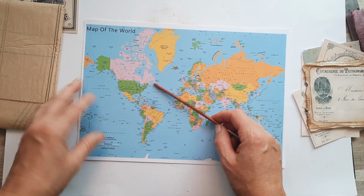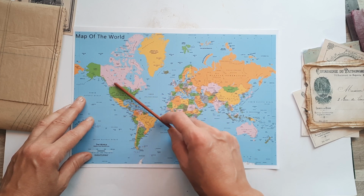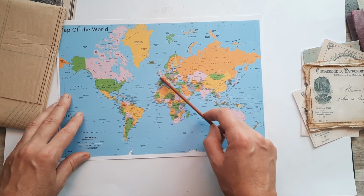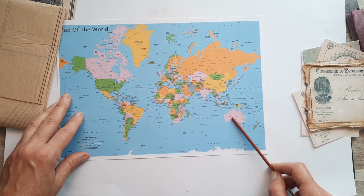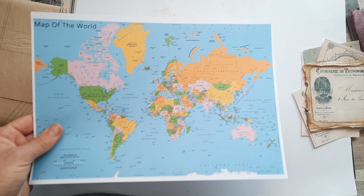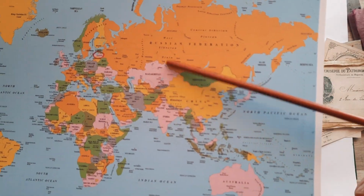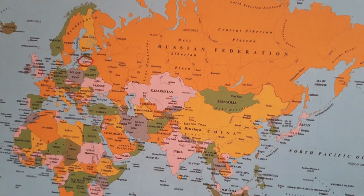Right, my lovelies. Most of you are in Canada or the States. So most of you are here, right? Then I have the UK down here. And then down here is Australia, right? I have to bring it closer because my country is too little to look. Look, I circled. I will zoom closer. Look, I circled. That's Latvia. That's my country.